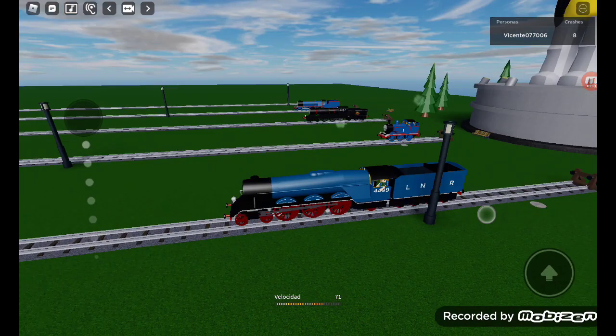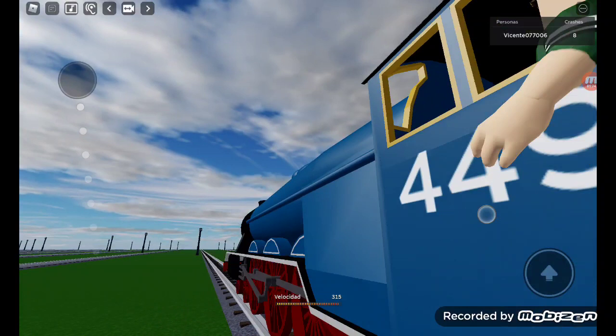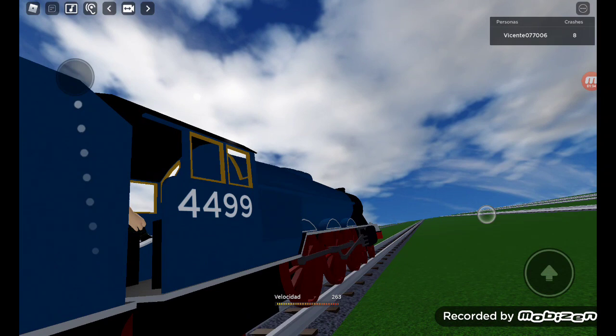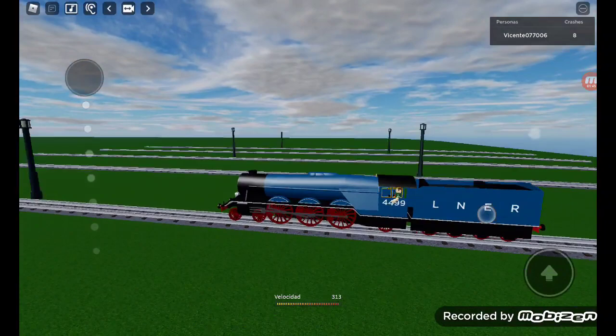Oh wow! This train is fast. He is faster than I expected. He is fast. Woohoo! Yeah! We're going up. I like the design of the engines in this game. They look so nice.